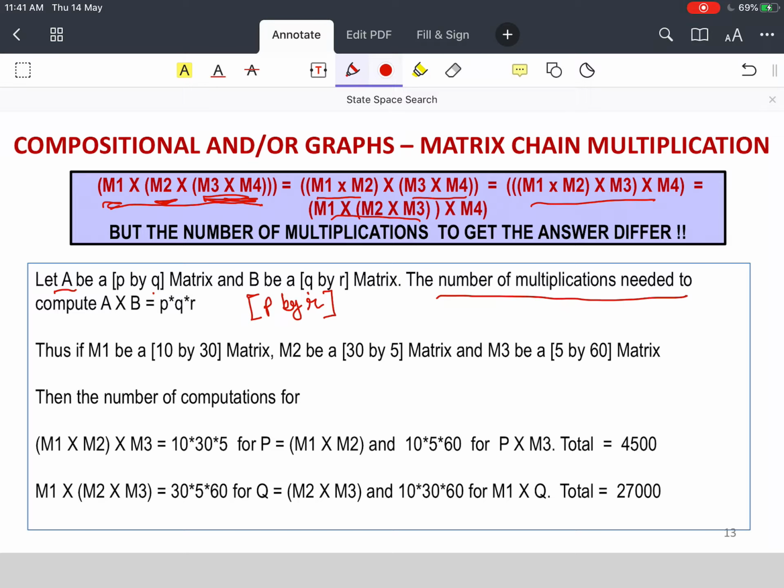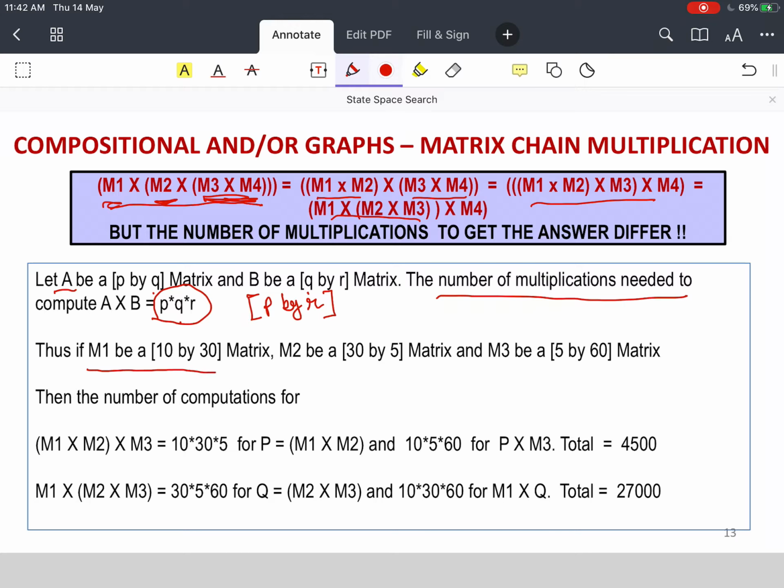So every entry of the P by R solution has to be computed by a row into column product, Q times, which means that the total number of computations to compute the product of matrix AB is P into Q into R.